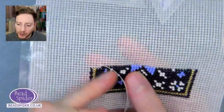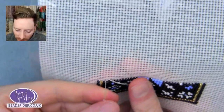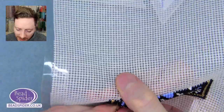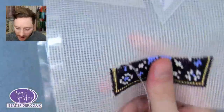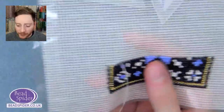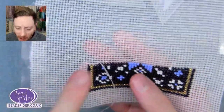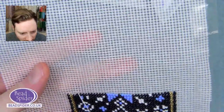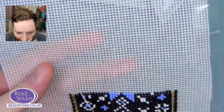I'm not sure. I've used a very, very specific backing fabric canvas for this design, because I think it's important that the beads and the fabric match each other exactly, because one bead is exactly the size of one box. That's a question from April. I'll see if I can show it up yet.